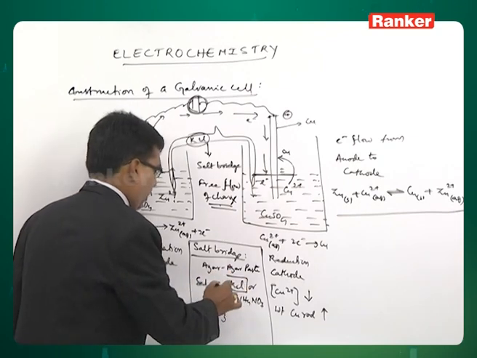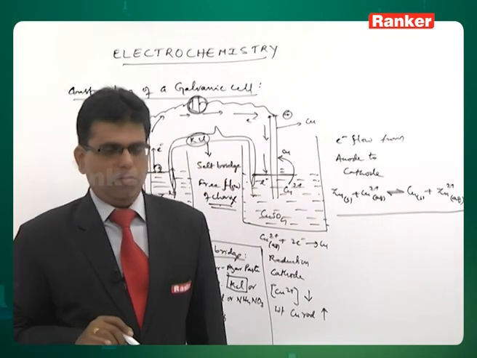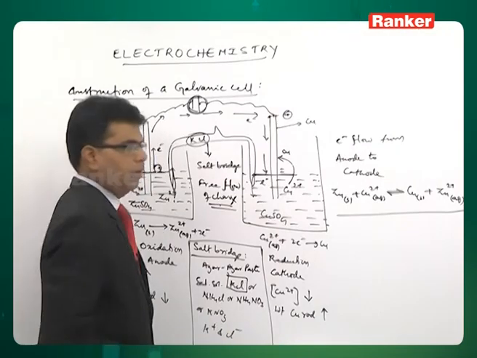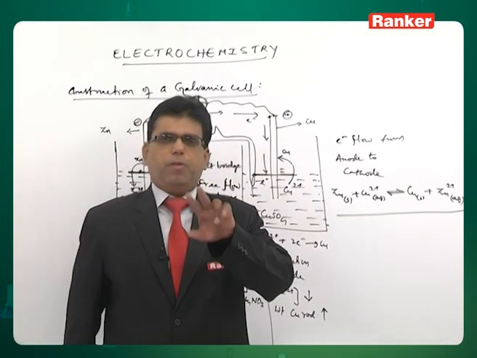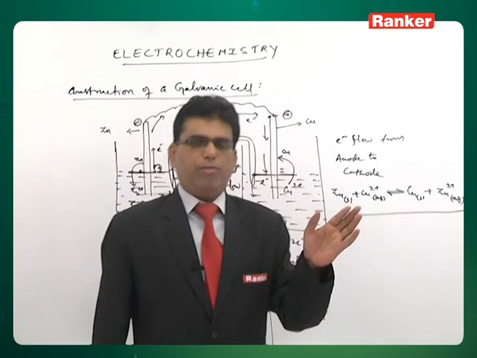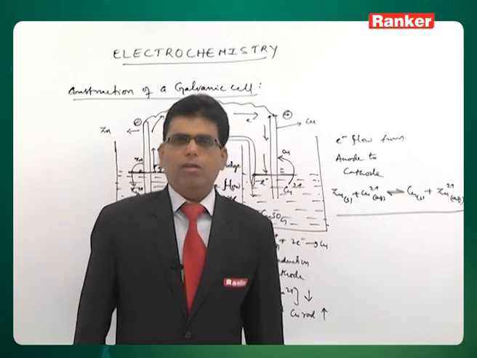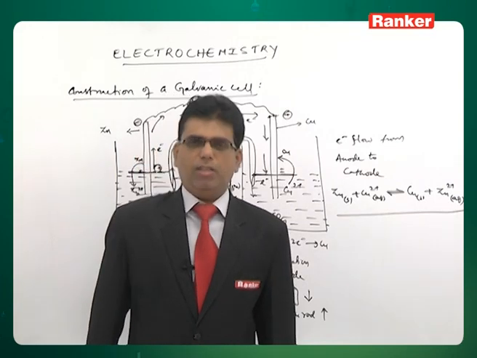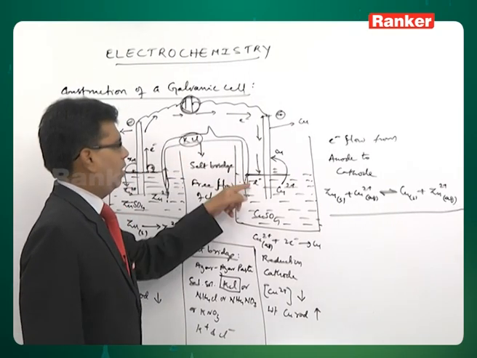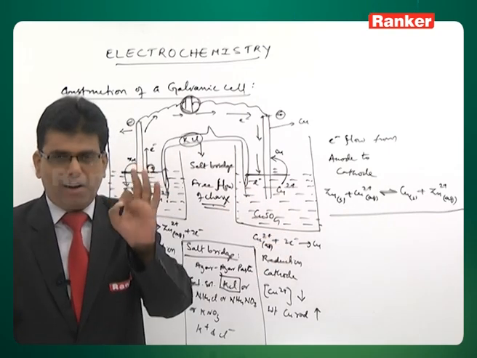Here we take an electrolyte like KCl. Why do we take an electrolyte like KCl? KCl is a very strong electrolyte, point number 1. It will dissociate completely into K plus and Cl minus. So, the potassium ions and the chloride ions, two oppositely charged ions, will keep moving across the two half cells and will allow the charge to transfer from one half cell to the other half cell. But the salt bridge will not allow the transfer of ions from one half cell to the other half cell. It allows transfer of only the charge, so that both the solutions are maintained neutral.